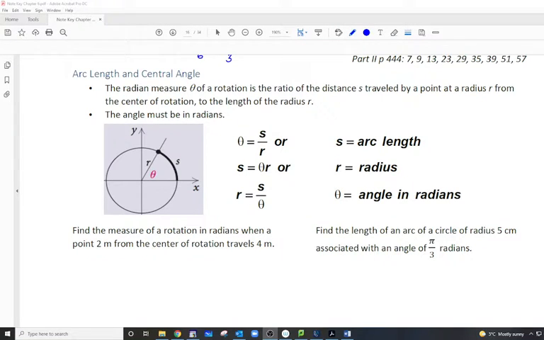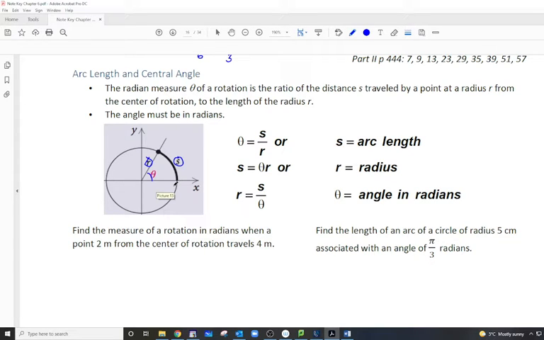This last video for 6.4 is super short. What it is comparing is arc length and a central angle. If you look at an angle in standard position intersecting a circle, we are going to be relating the radius of that circle to the sector angle, or the angle made by the terminal side and the initial side, and the length of the arc that travels from there.